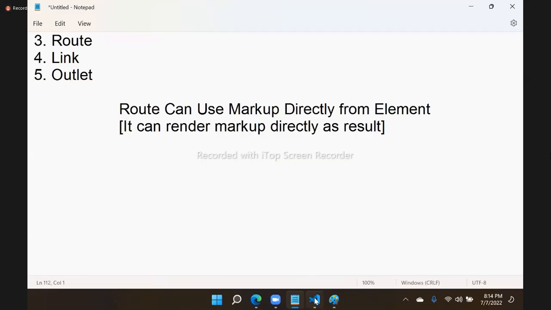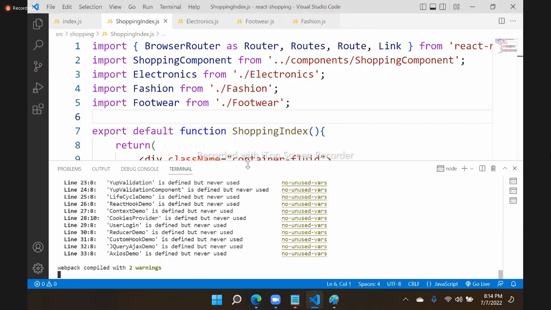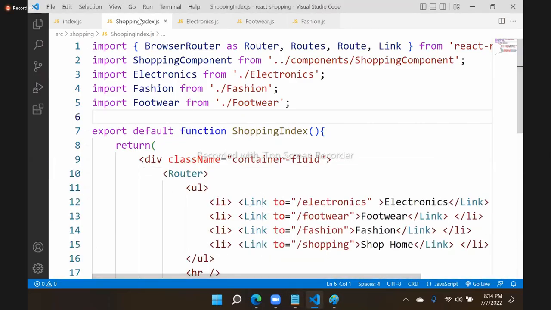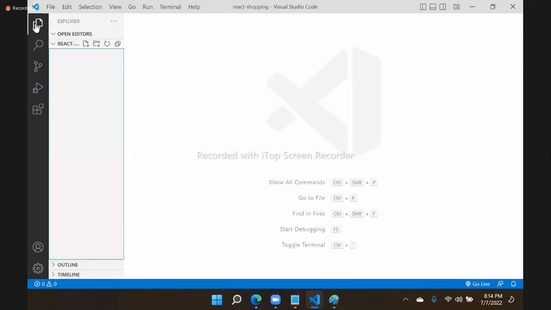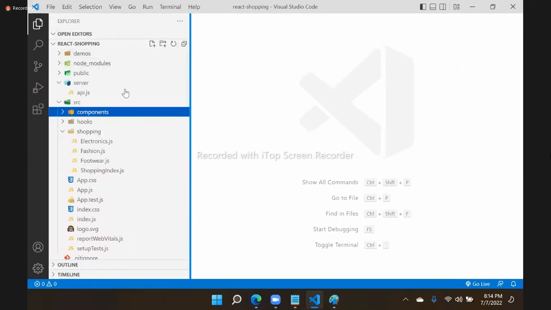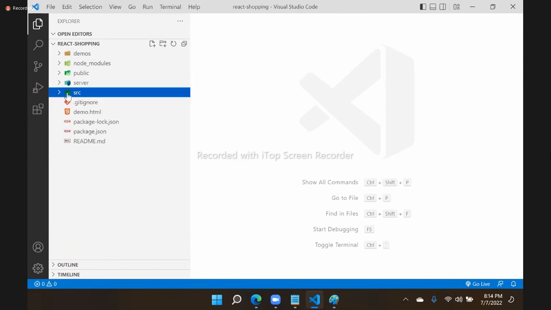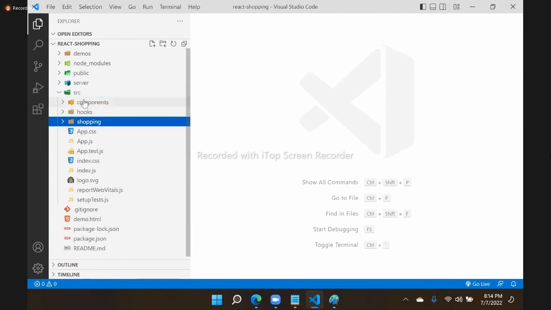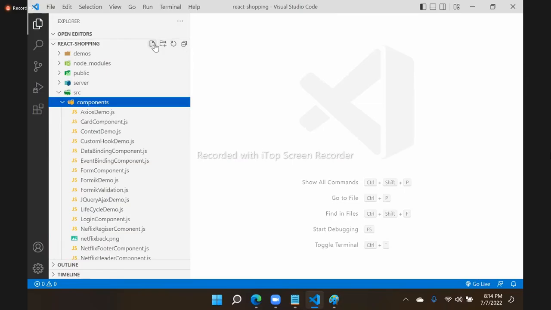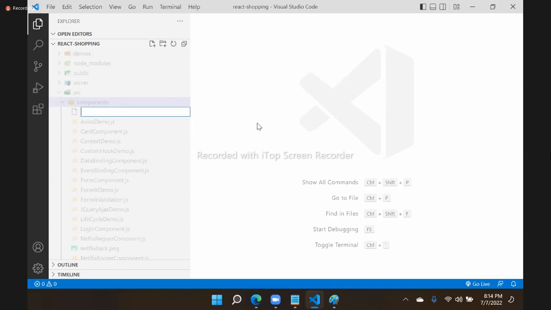Let's see, I am creating here. Let's close all. Yeah. Here in the components, let's create a new file. In the components, I am creating a simple new file and I will give the name as spa component, single page component.js.